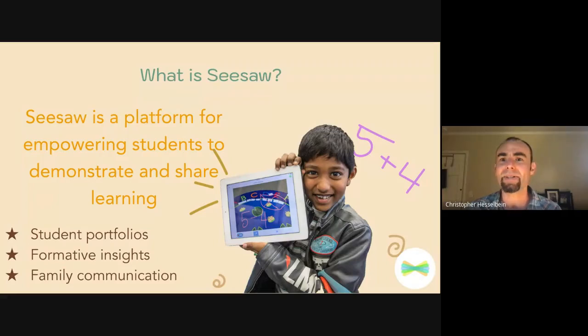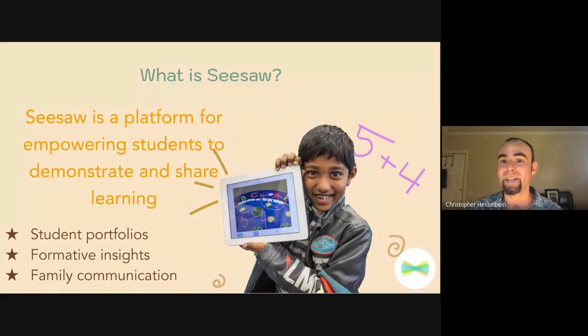As we're using Seesaw in a face-to-face environment, there is no tool that is better at sharing student work and giving students a voice in reflecting on their work, immediately sharing that with parents, and helping teachers share with families what's going on day-to-day in their classroom. I know that the more we use Seesaw, the fewer emails we get from parents in a face-to-face environment because they feel more connected with what's happening in the classroom. And for those of you who've been using Seesaw for a while, you know that's true.